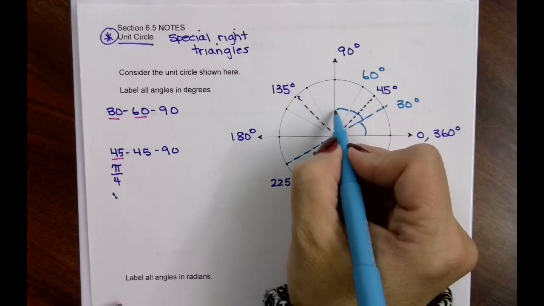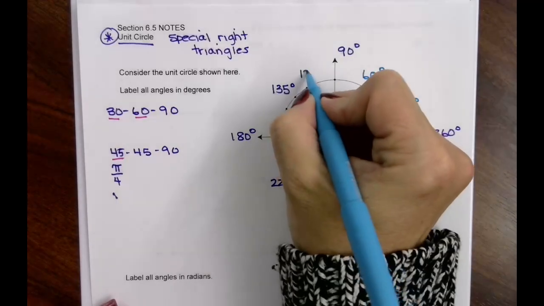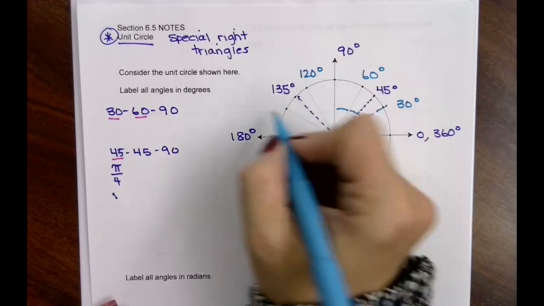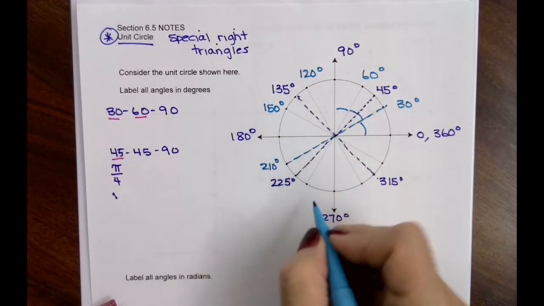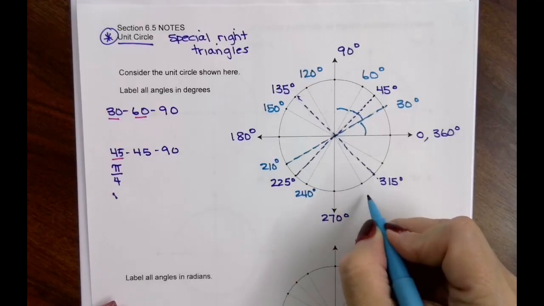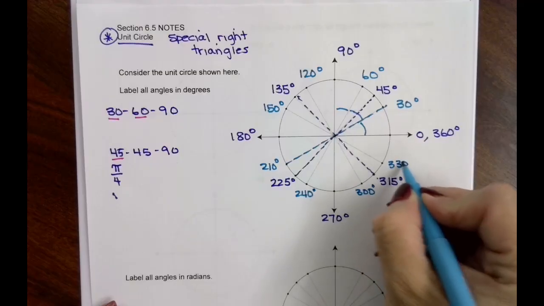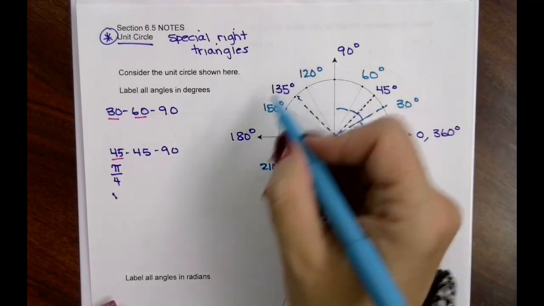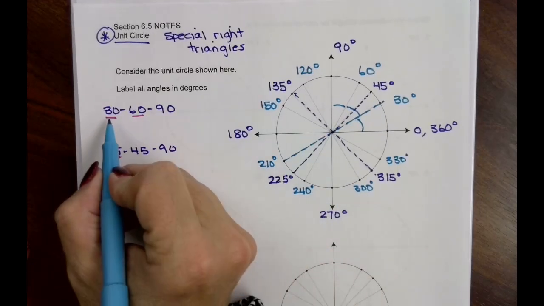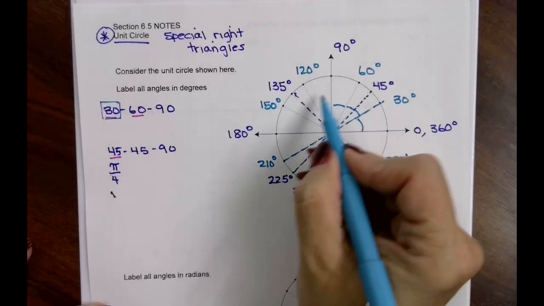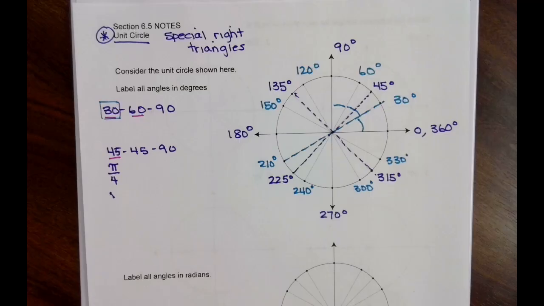All right? So here I add, so from the 60, I add 30 to get 90. From 90, I add 30 and I get 120. From 120, I add 30, I get 150. I add 30, 180. This becomes 210, 240, 270 plus 30 is 300. This is 330, and then 330 plus 30 is 360. So super easy to do my degrees all the way around my triangle. So what you need to know is that all of these little divisions all the way around here are 30, and if we split them in half, then we've got the 45s.